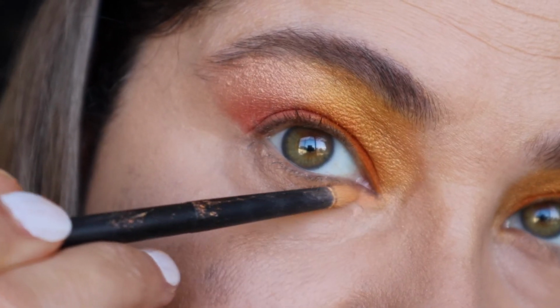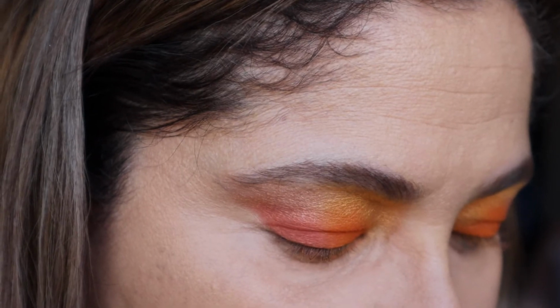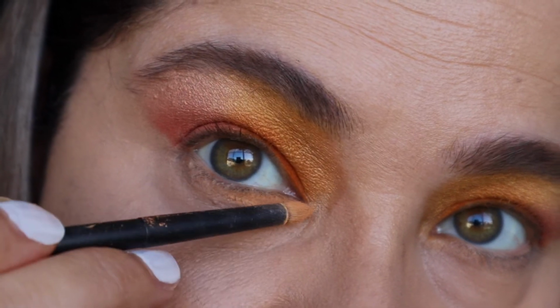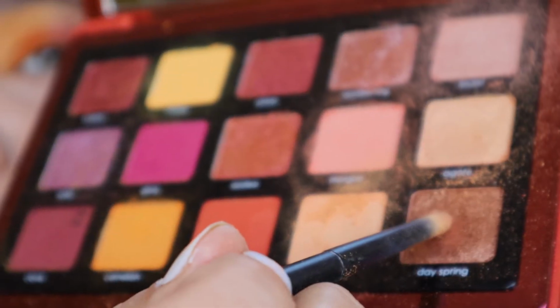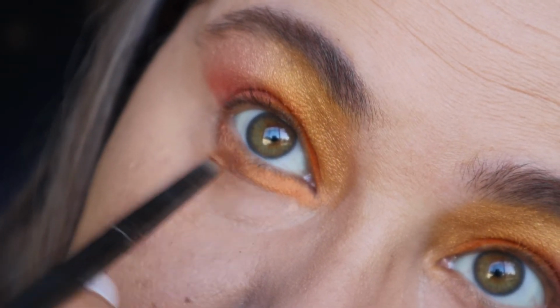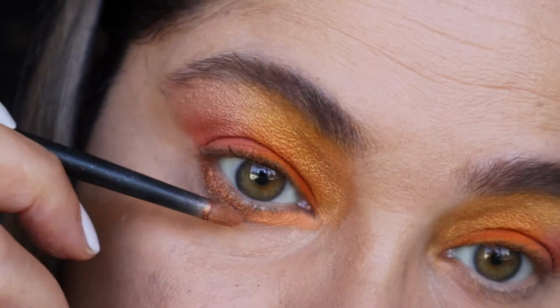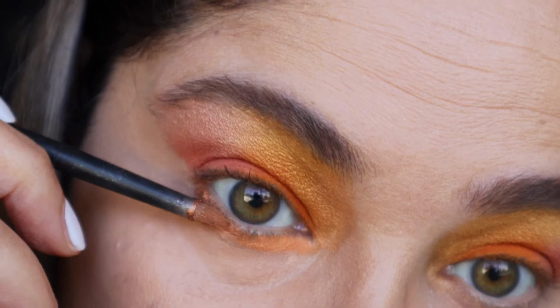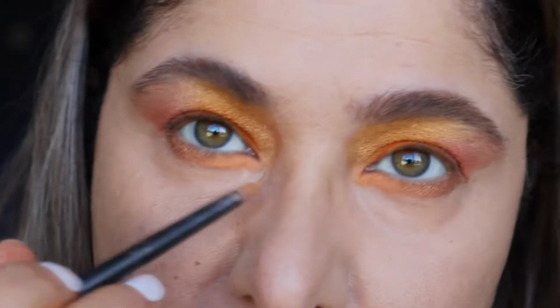And I'm just using a pencil brush by Refo. It's the number 3 brush. I actually want to get the smaller pencil brush, which is number 23, I believe. Going in with Day Spring, which is next to Morning, and doing the outer corner of the lower lash line. And I've decided that we're not going to put any eyeliner on today, we're just going to put mascara. And because there's nothing light enough that I'd like to use from the Sunrise palette to do the inner corner of the eye.